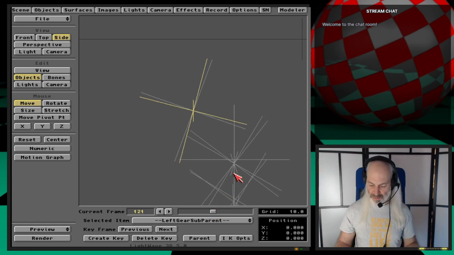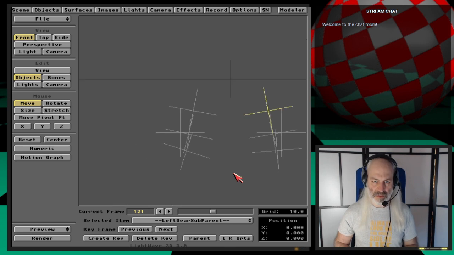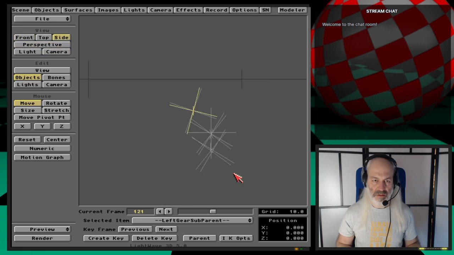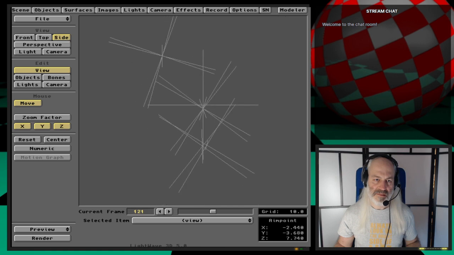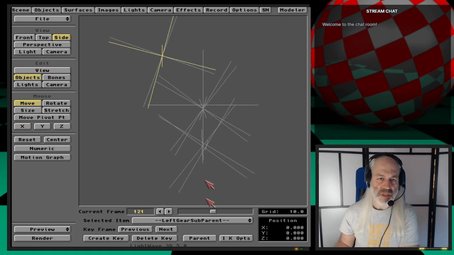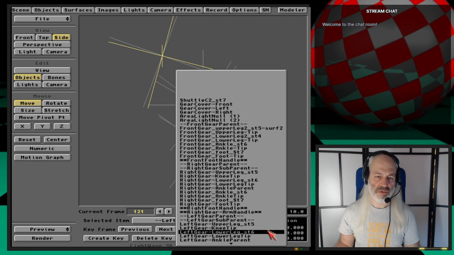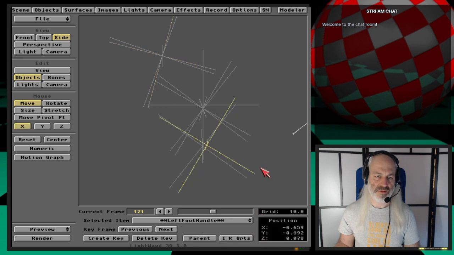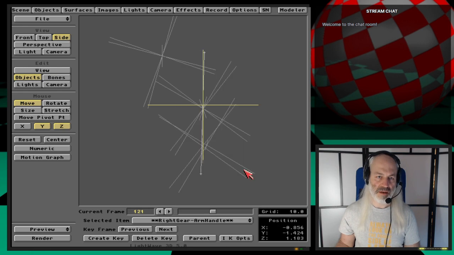There. So let me see. So this leads to left foot handle. Let's see this one, left arm handle, right gear arm handle.